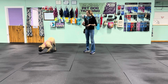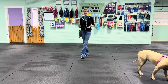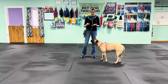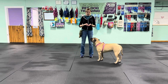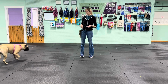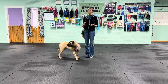Ready? So if we got upset when the puppy finally came to us, even though they missed every car on Route 2, they're going to think it's for coming when called, not because of what they just did prior. So we do want to be careful how we act and engage with our puppies. They won't understand you're mad because they didn't recall the first or the fifteenth time. They're going to think that you're mad because they finally did come to you. So don't ever scold the pups. You might sweetly say, mommy's going to strangle you in the car. Obviously not. But if you're very frustrated, try to remain calm whenever possible, because a lot of times we have a hard time even with our emotions as well.